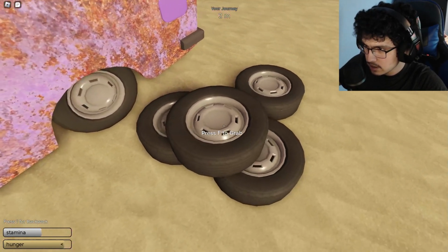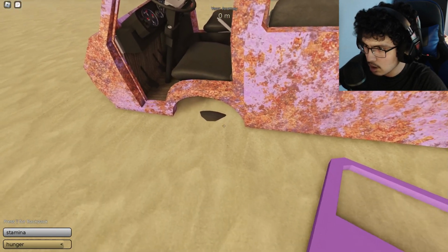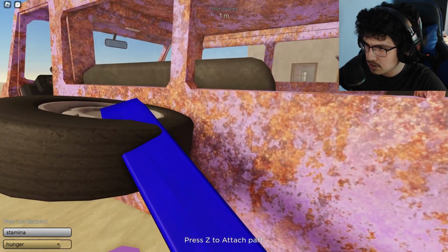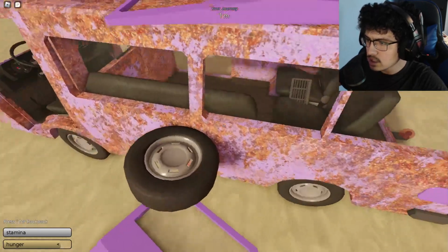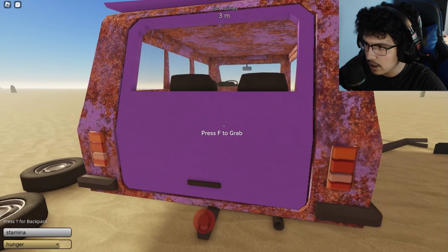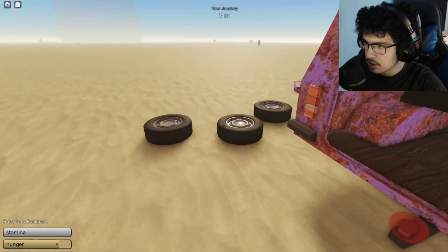One wheel goes here. And let's get this one. Let's put this one right around here. Oh dang. I think it's stuck. Press Z to attach part. Like here? Oh, okay. Oh, it doesn't fall off. Oh, okay. This is good. Does this go here? Press... Oh, okay. So I could just open this? Oh, nice. All right, this is gonna be a very long trip.